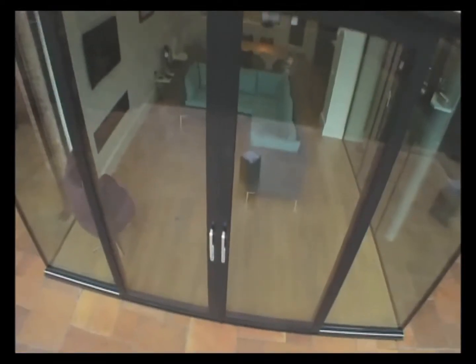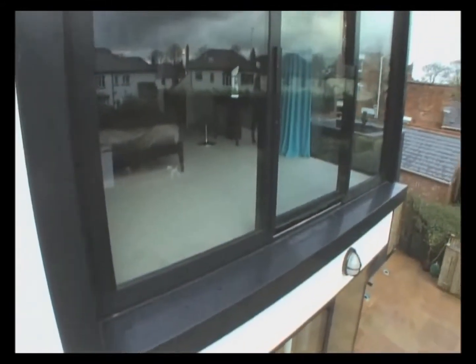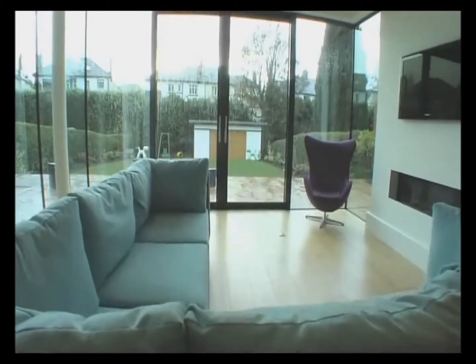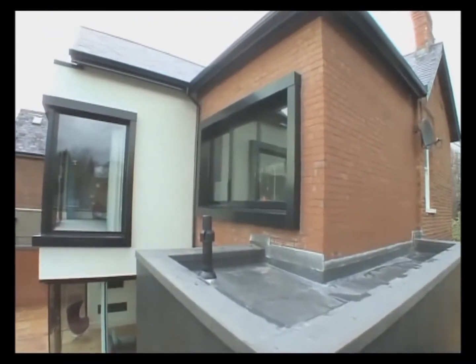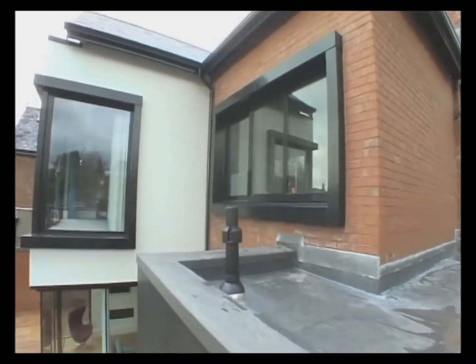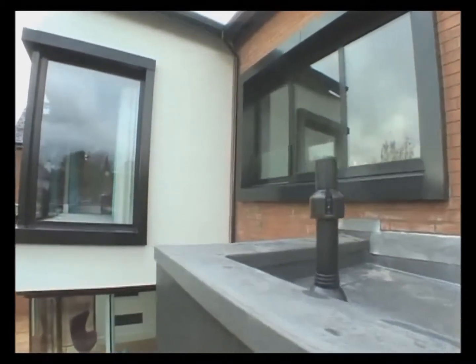Well, we've really embraced it, and certainly something that Catherine thought was very important was the view from the front door to the back of the house, which you get. I always wanted that. I always had that vision in my head for it, but I think there were times we were a bit concerned, but we're really pleased with the way the old and the new have just gelled and sit really well together.